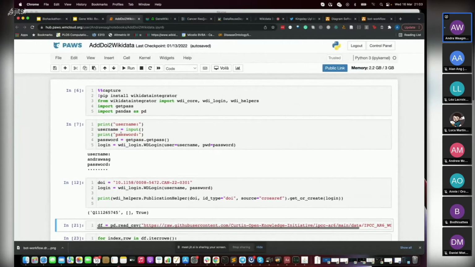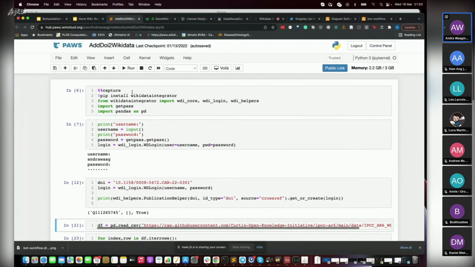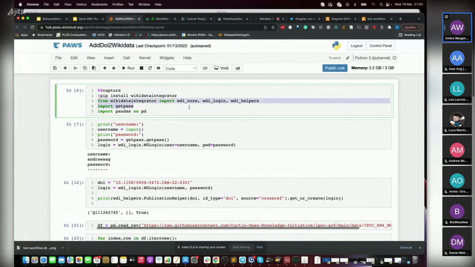This script installs the Wikidata Integrator into the Jupyter Notebook, a step you need to do if you use Jupyter Notebooks. If you run it within your own IDE for Python, this step is not necessary after the initial installation. Then it installs the Wikidata Integrator and some helper functions.